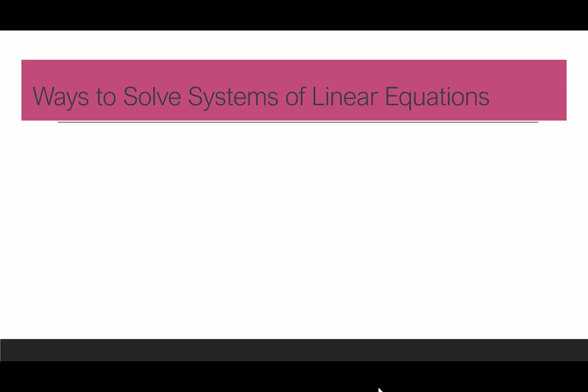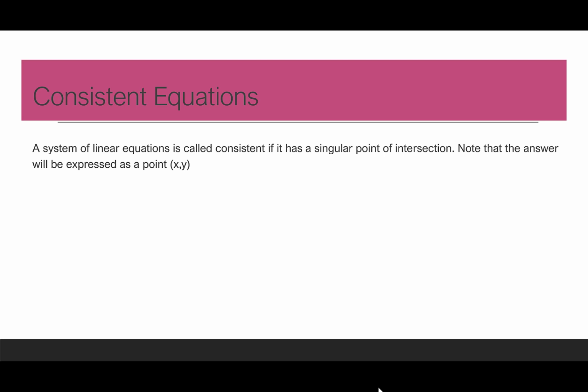As we look at these lines, we're going to have three different ways that we can solve our system of linear equations. So the first thing I'll go through is graphing. Then we'll talk about substitution, and then finally we'll have the addition or elimination method. As we go, we're hoping to get these consistent equations, so remember that when lines intersect, they do so at a singular point, and those points have two coordinates, x and y. So you want to answer it with a point, so make sure you're using the right notation and that you give both coordinates when you put that into your homework or quiz or whatever you're doing.